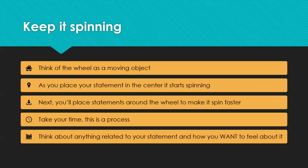This is not something that you want to overthink. This needs to be fun and joyful. If you don't get to 12, it is okay. If you get to 6, great. Just make sure it's 6 really good things, that as you're reading these statements that support the center, they feel really good and you feel that wheel spinning faster and faster. Just take your time with it.